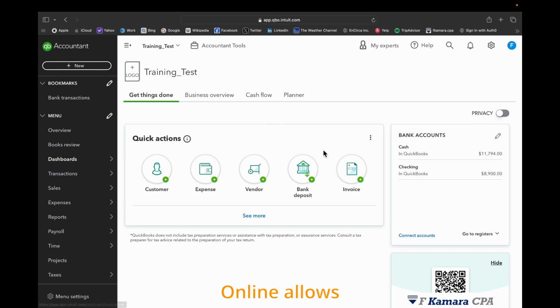QuickBooks Online allows you to close your client's books at any frequency you prefer. You can set a closing date or even a password to protect and prevent changes after you close the books. Any changes made to the company file after you close the books will be logged. You can run an exception to closing date report to see changes.